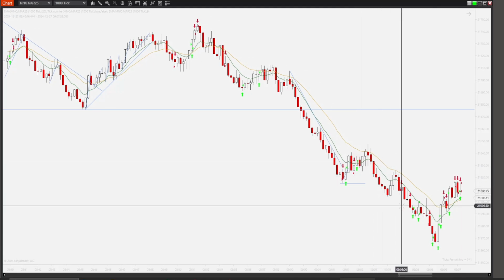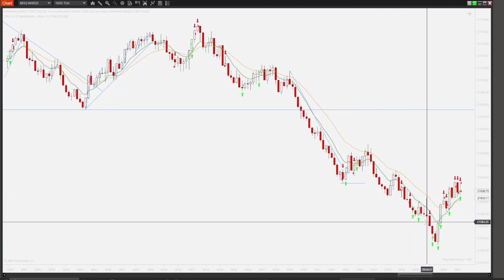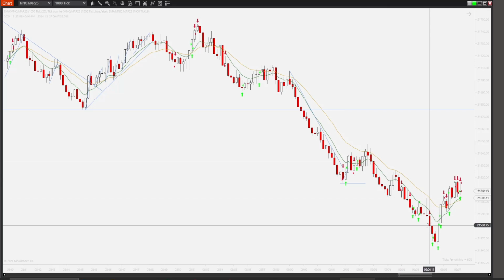I'm trying to take some profit off the table rather than swing my trades, and the reason for scalping is to have a higher win rate, a higher probability of wins. The more you swing, the farther you swing, the lower your probabilities, right? So I'm trying to get a couple winning trades and get a couple of points back in my favor.